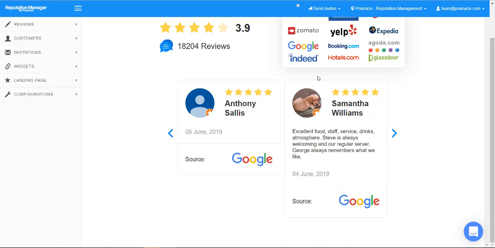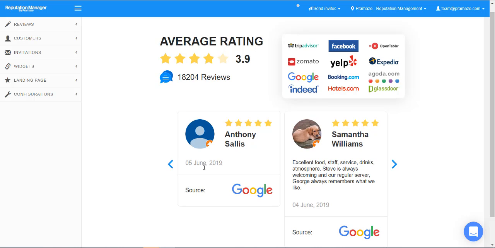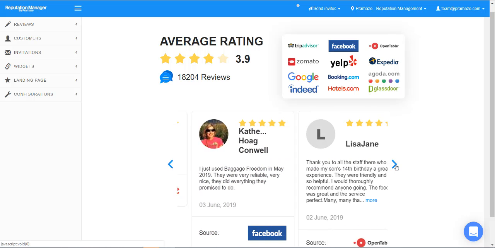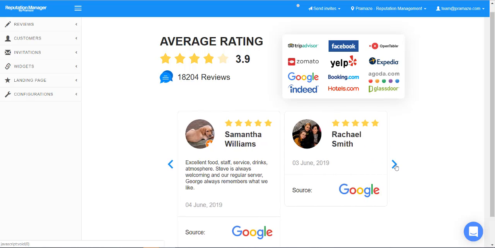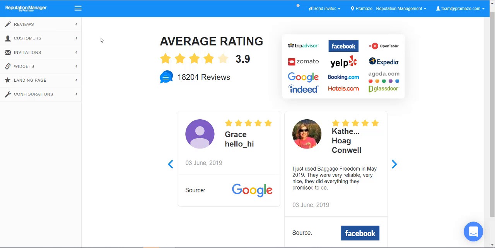And then you can scroll down and you can see, so this is our full bit. The slider doesn't go any further down than that. So it's not going to take up a lot of space on your web page, but the slider will let users scroll through different reviews, and they're all going to be the 5 stars or the 4 stars, depending what's come through in the last 15 reviews or so, whatever you've selected. So that just gives you a good preview of it.